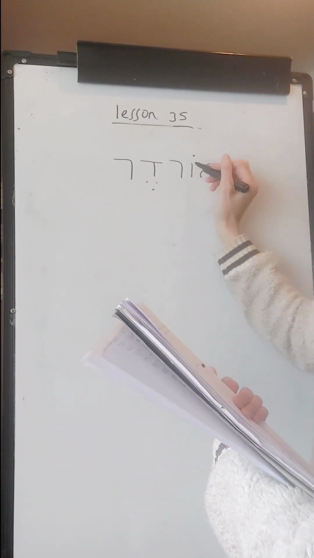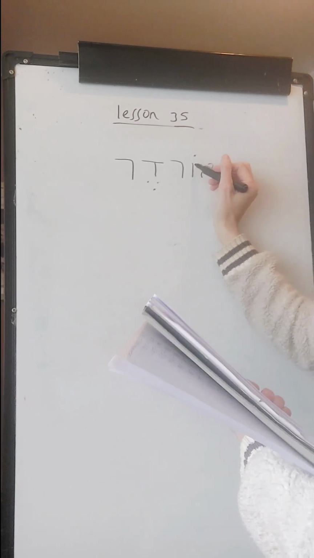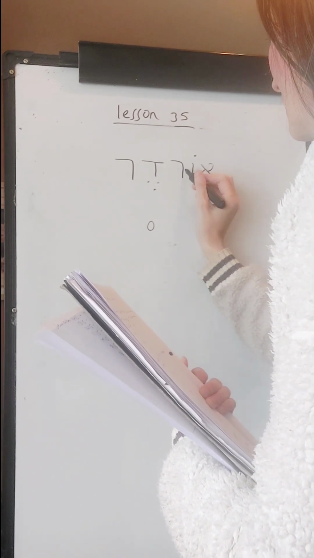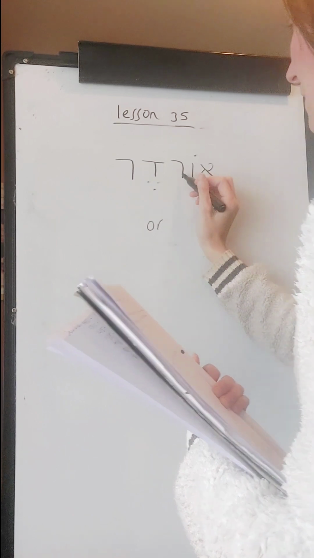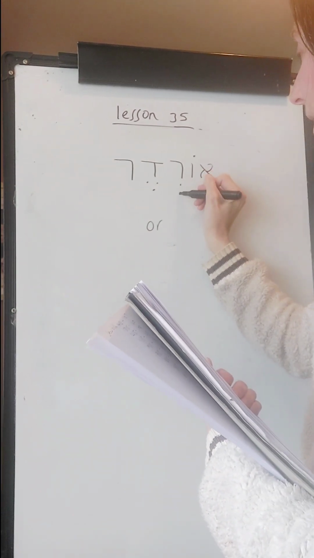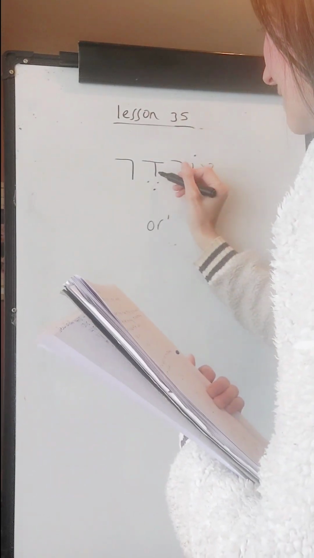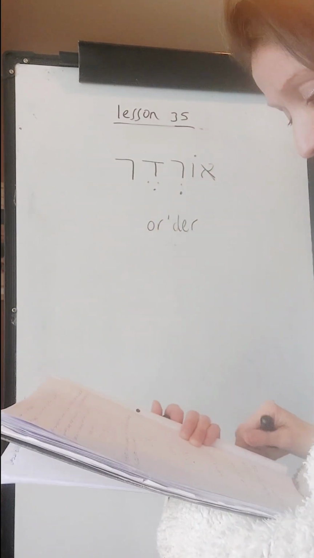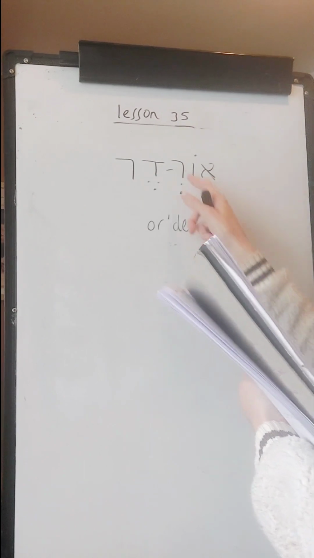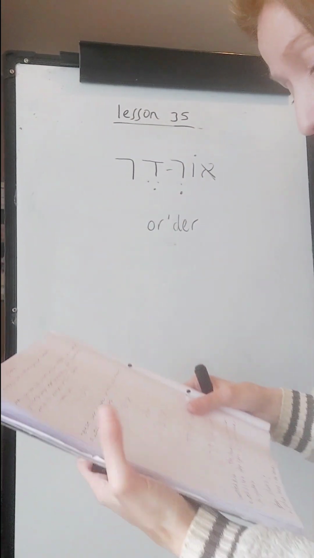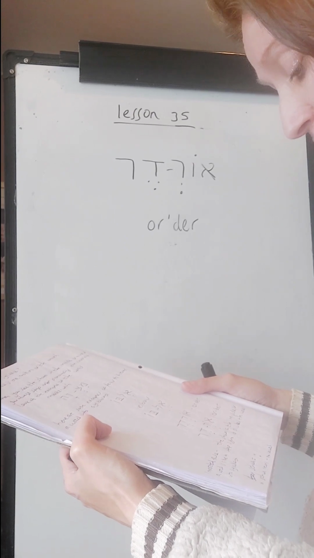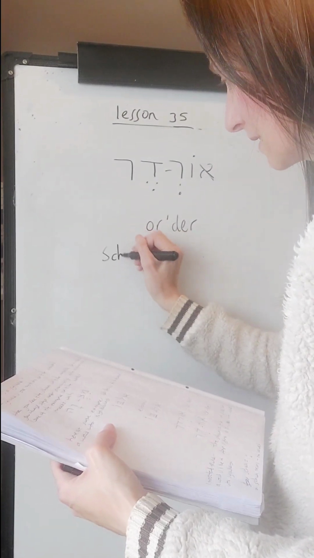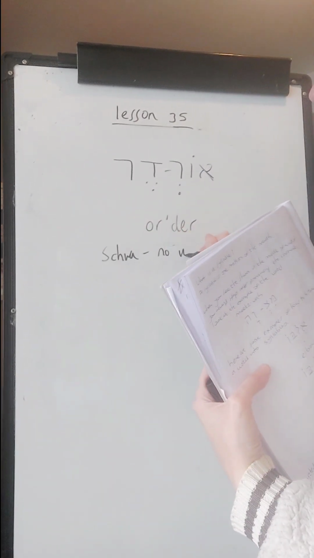So the alef is silent, moves on to the vowel, which is the vav with the dot on top, which is the O vowel. O. And then straight to the resh, or. The resh hasn't got a vowel underneath, so it'd have the schwa. Then you'd go to the next Hebrew consonant, which is dalet, the e vowel, or-dare. And you could break it up by putting a dash in between the R and the D. So the important rule is, the schwa in the middle of a word is like a stop sign. It divides the words into syllables. So schwa just means no vowel.